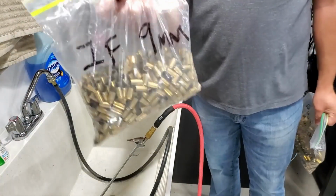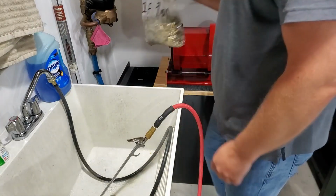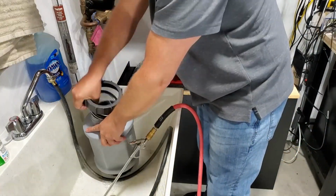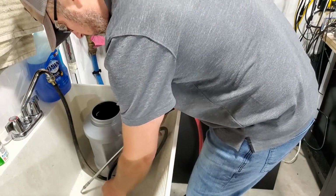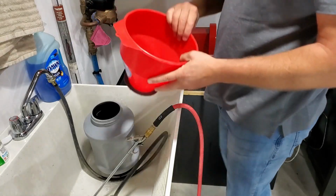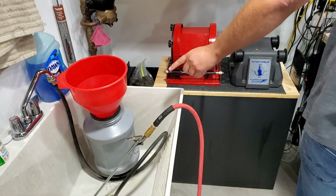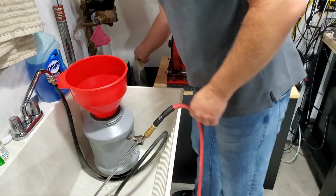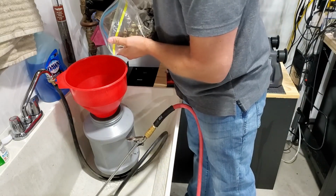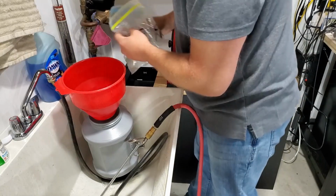All right, so let's turn this bag into this bag here that's ready to rock and roll for the reloading process. So I'm gonna get my tumbler here. I'm gonna get this water rolling here so I get the hottest water possible out of my tap. I actually made this special funnel here to make it easy to get the brass inside the tumbler. I actually have a video showing you how to do that. Let me grab my brass here and dump that in. Now this is the dirty range pick brass. It's full of sand, dirt, grass, you name it.